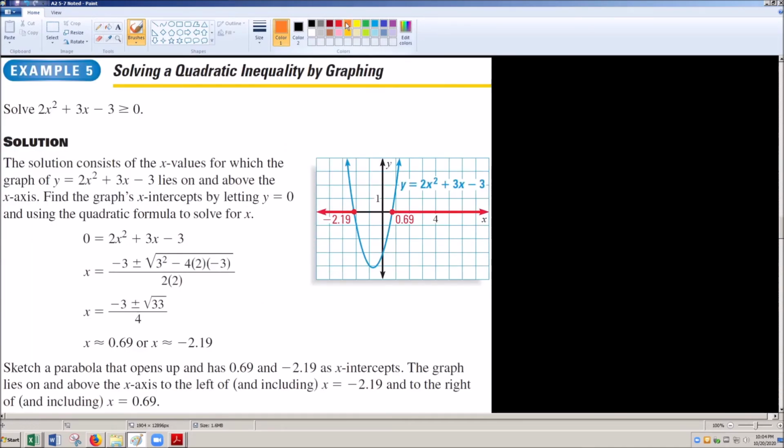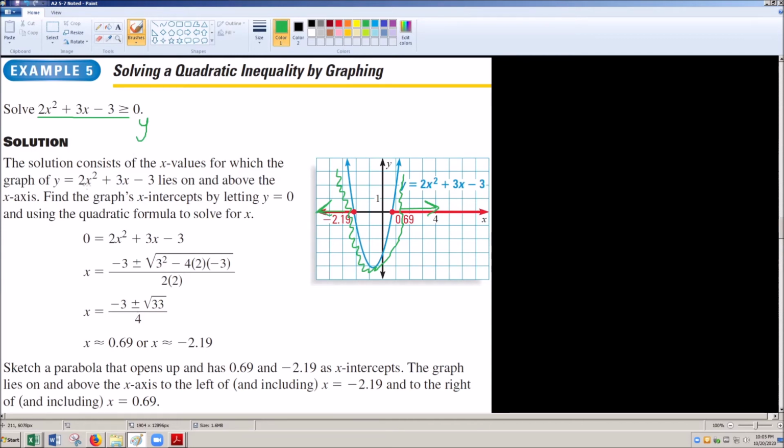Here we have a super similar example, so I'm not going to spend a ton of time here. The only thing different is that now we're saying this is greater than or equal to 0. So imagine I popped a y into this thing. I'm saying, where's this stuff going to be greater than or equal to 0 for my y? Well, y is less than this stuff. Where do I shade for my less than stuff? I shade on the outside. Or excuse me, I shade below. So this is what's shaded, and this is what I'm going to get for my region.